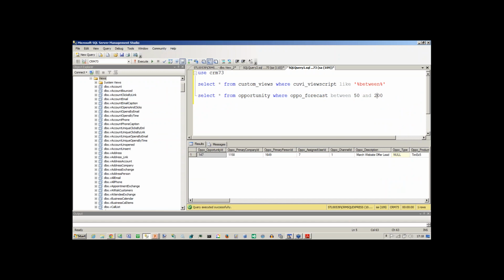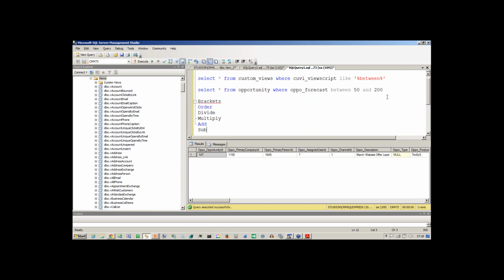Typically you do it in the order of brackets, orders, divide, multiply, add, and then subtract if you are doing calculations. So that's the typical order that you would do those in inside our statement. So that was silly of me to have not got that. But we've got our select star from opportunity where oppo forecast between those.